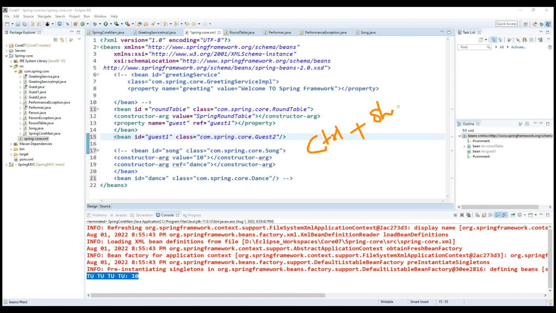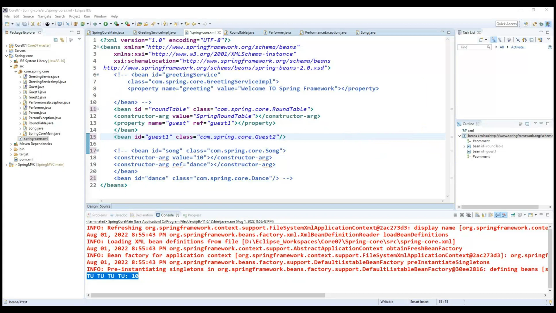Control plus shift plus this slash, it will try to comment the code. Same way, if you use the other slash, it will try to uncomment the code. Control plus shift plus forward slash and backward slash will comment and uncomment the code. Okay, so this is also important here. How we are developing the code, the shortcuts are also very important.